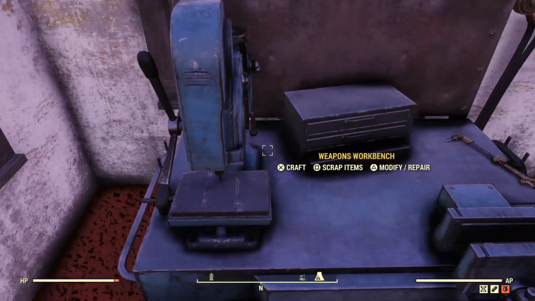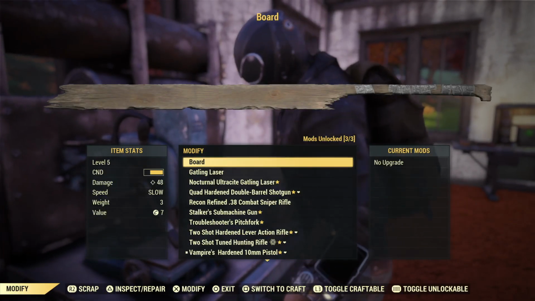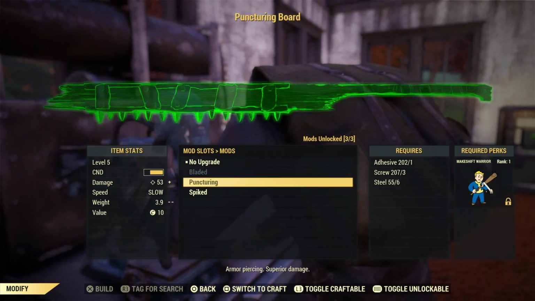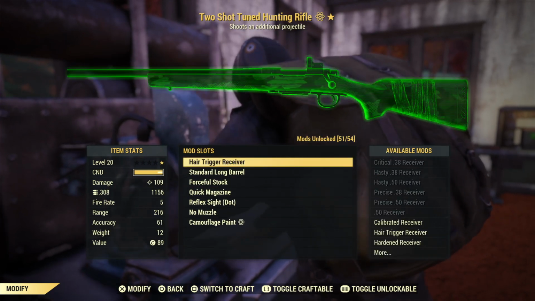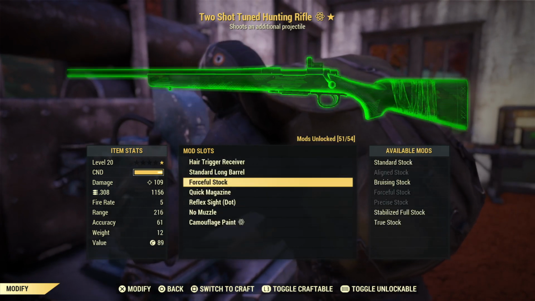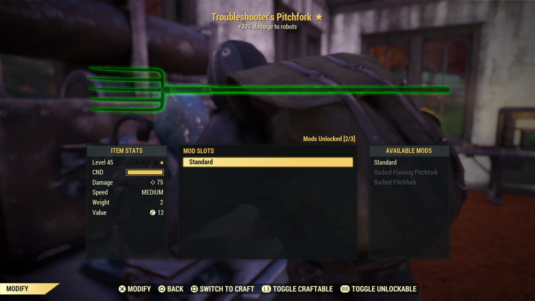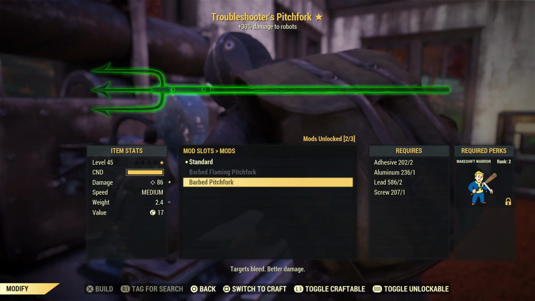And workbenches. So let's have a look at the workbenches. Switch to modify, and we'll have a look at the board. So there you go. You can see on the side the different bits that you can actually find for each item. Let's have a look at this one, for example. It says available mods, but I suppose some of them are locked down because of the level. Yeah, not sure that's any different to what it used to be.